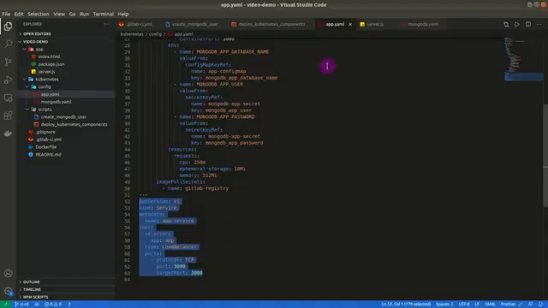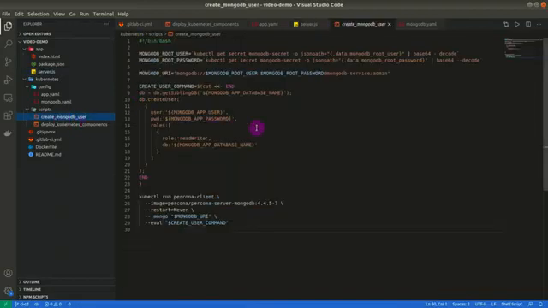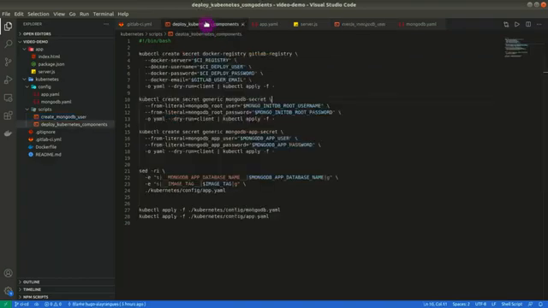So if we come back to the code here, our application needs to connect to a database, a Mongo database, and it needs to connect to this database, the app database name, with the app user and the app password. The issue here is that we did not create the app user yet, and this is why we created earlier this create MongoDB script. When this script is run, it creates a Mongo user using the secret we defined earlier here, Mongo app user and Mongo app password.